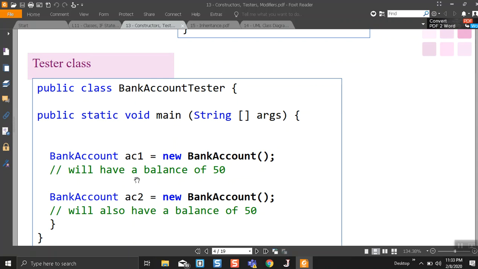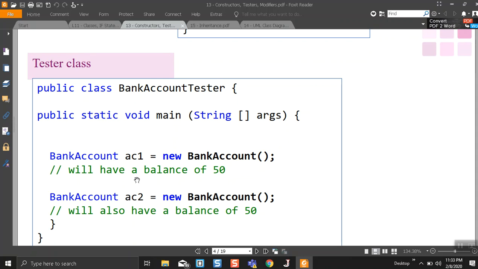The object, once it is created, the bank account object in this case, the moment we call upon it, or the moment it is executed, the instance variables that we created in our instance class will be initialized with values.